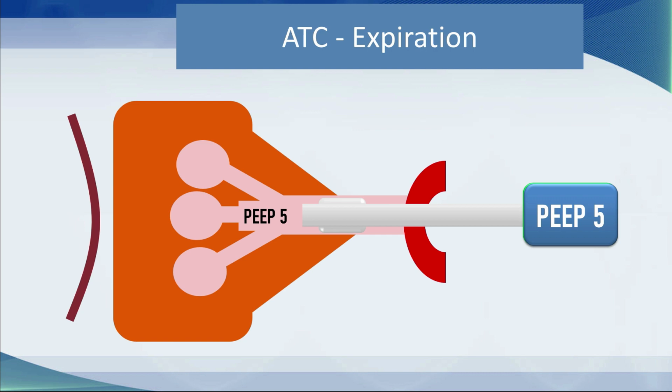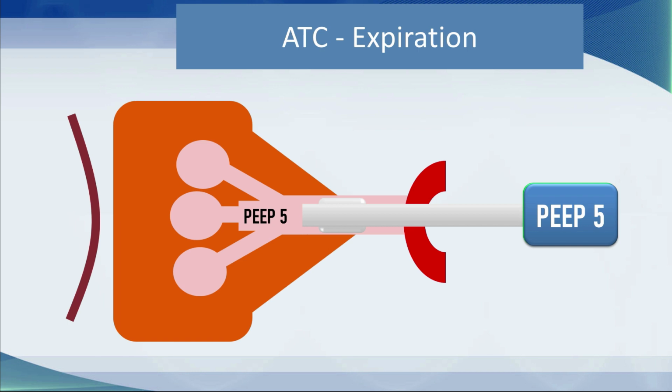In this cartoon, the patient is getting ready to exhale. The PEEP is 5 throughout the breathing system, from the ventilator on the right hand side to the alveoli on the left. Remember that exhalation is by elastic recoil. Relaxation of the diaphragm increases the pleural pressure, that increases alveolar pressure, and that propels gas out of the lungs. The greater the pressure drop from the alveoli, the more efficient ventilation is.